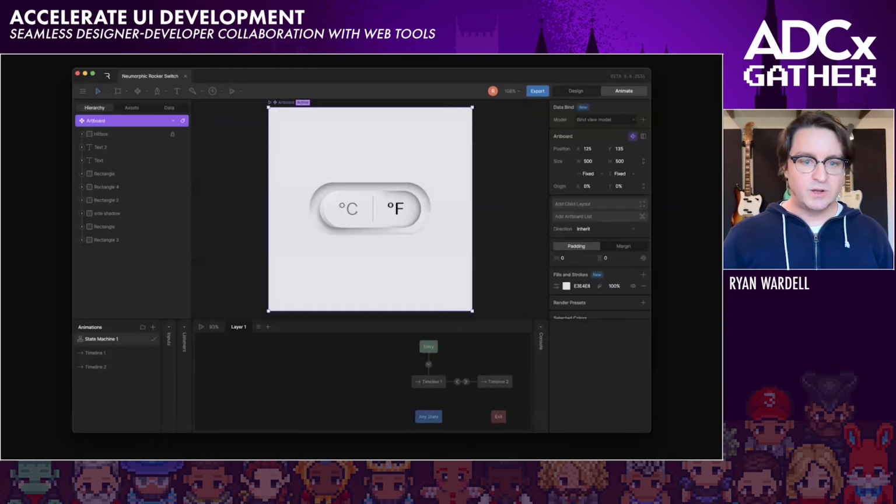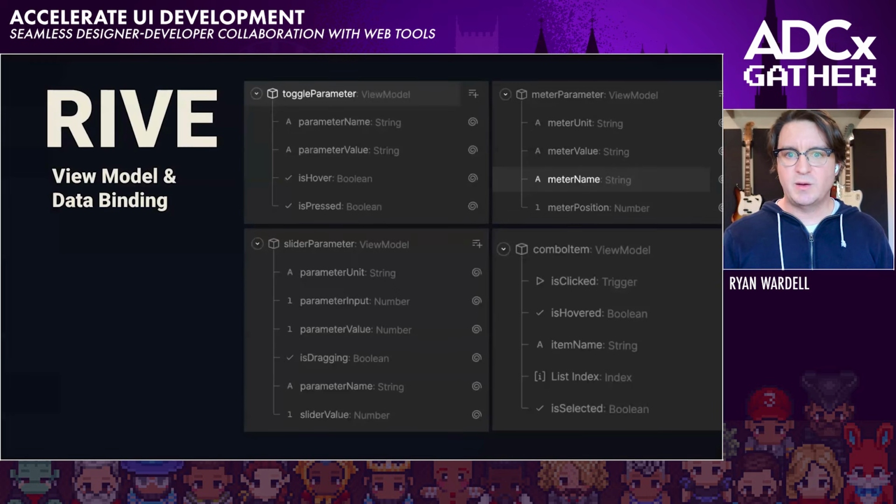And I'm going to go into a view of Rive, just so you get a sense of what it is. It looks more like what you would expect from a design product, layers, and state machine, all the different parameters. So definitely check it out there. But let's talk about how you actually get it integrated.